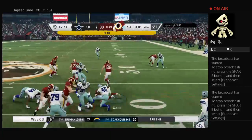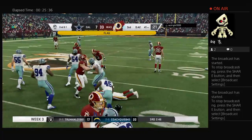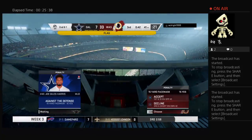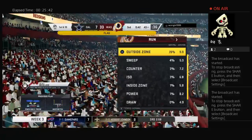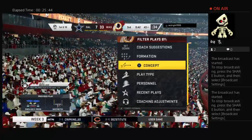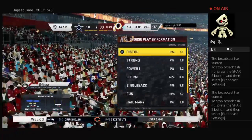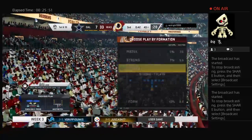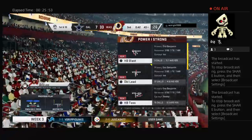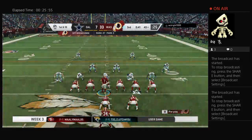Staying on the ground, it's Love. And he's going to be brought down by the face mask. Here come the flags. This is going to get him a first down. Officials so cognizant of that call nowadays, but that would look pretty easy. Yeah, you're right. They took out of their hands having to wonder whether it's a 5-yard or a 15-yard, inadvertent or not. Now, it's a lot easier. You see it, you call it. And now it's 1st and 10.